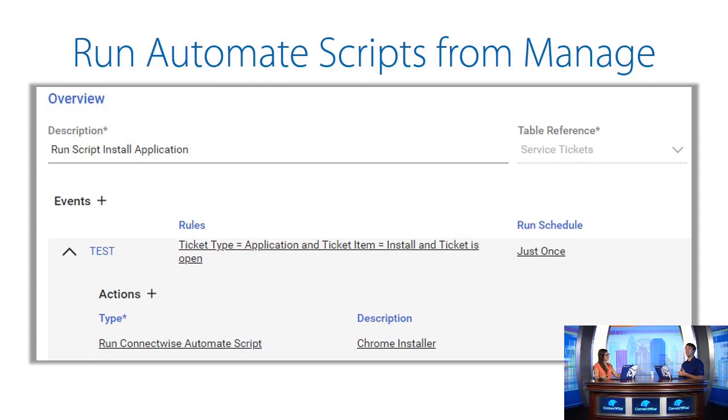We can have workflow rules scan our tickets for specific criteria. I often see this tied to using a specific type, subtype, and item. Like in this case, there's a piece of software that I need to install. Well, I know what needs to be installed based on the type, subtype, and item. I know I have a script for that in Automate, and I know what device is missing that because of the configuration. So why do anything more? Let's have this workflow rule find that ticket, install that script, and everything is good to go.